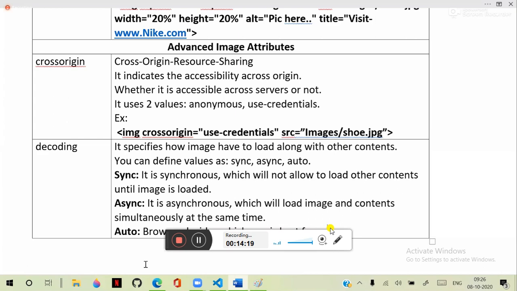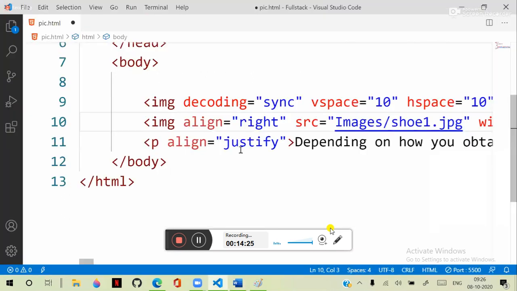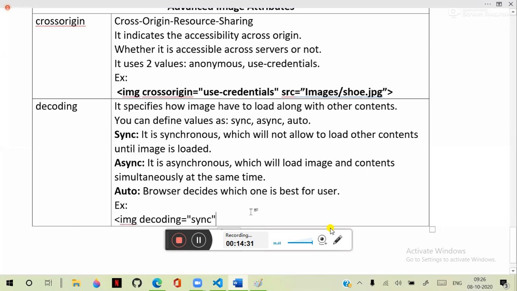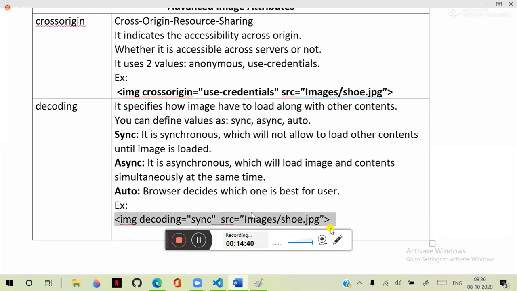That is what decoding is, and we can keep that option in this way: decoding sync or async or auto, and src some images show.jpg. That is how we can configure and define the options.